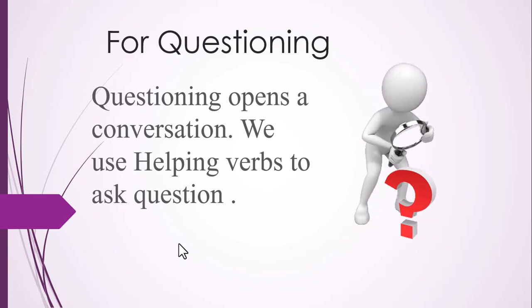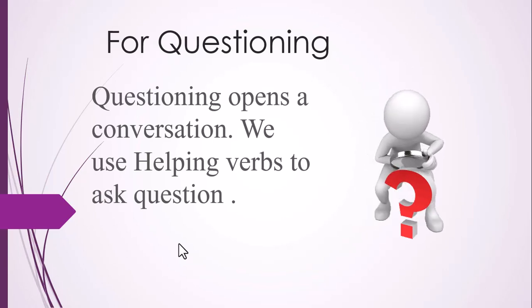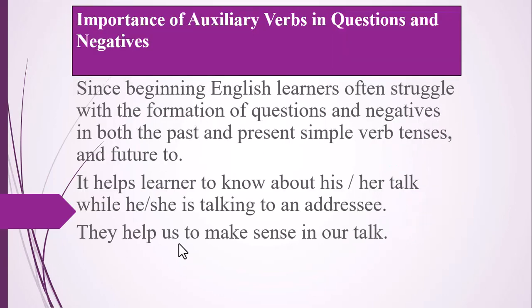As we all know, the conversation opening thing is asking questions. And then there is the importance of auxiliary verbs in our questions, in the negative and in the positive. Beginning English learners often struggle with the formation of questions and negatives in both the past and present simple tenses and the future too. So it helps learners to know about his or her talk while he or she is talking to an addressee. So they help us to make sense in our talk.